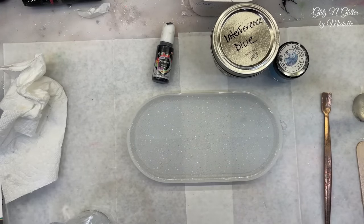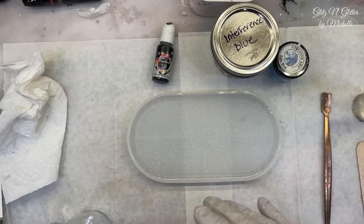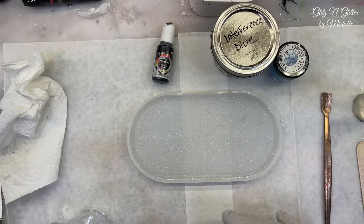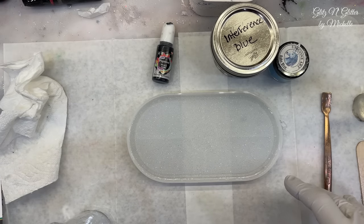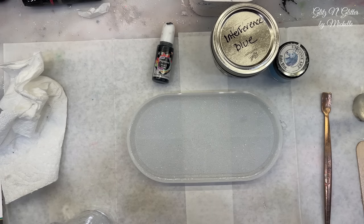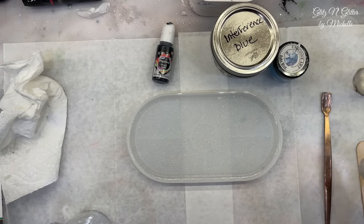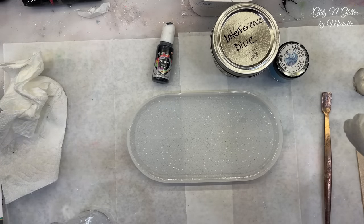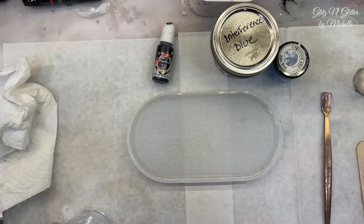I should have mentioned what kind of resin I'm using, because a lot of people are new to resin and don't know what goes to what. I am using my pump resin — it's one of my favorites, a medium viscosity, but you could pour it like an inch deep. I'm using it because I want fewer bubbles, so I'm not using my fast cure. I could always throw it in my curing machine if I want to cure it faster, but it's about 10 o'clock at night so there's no rush. I'm using the pump resin for both coats because it will have a longer working time for all the striations to create themselves.